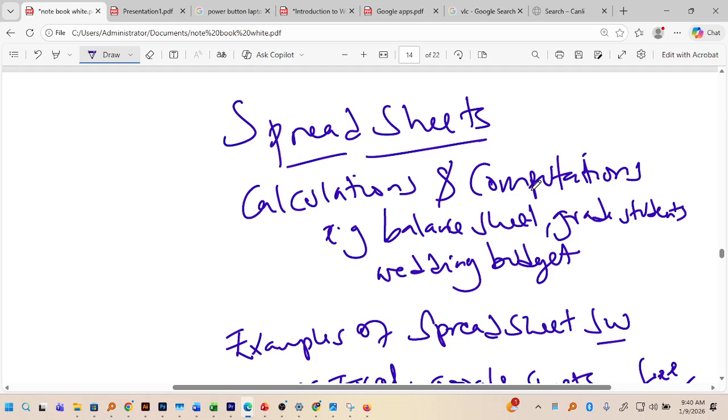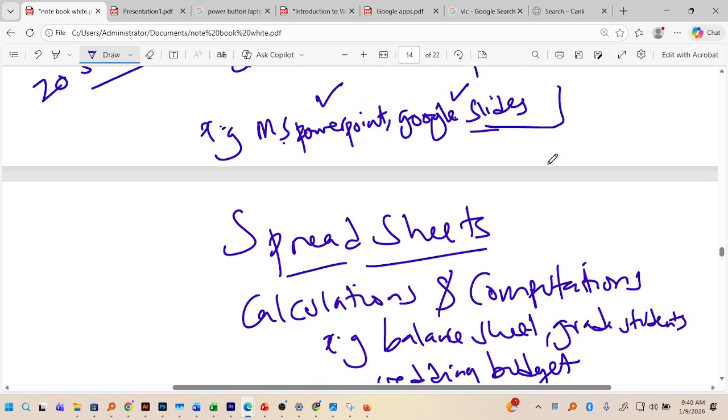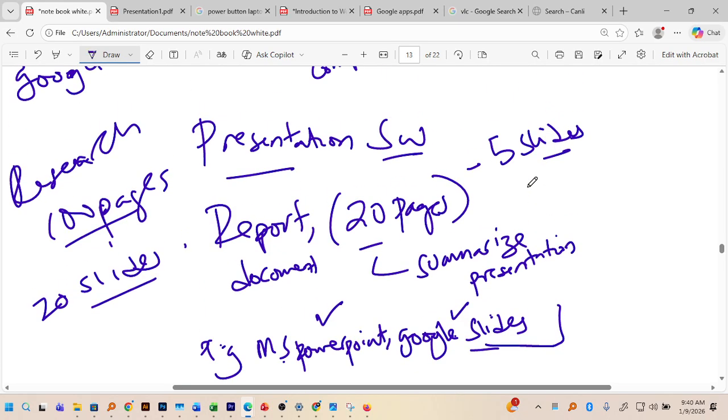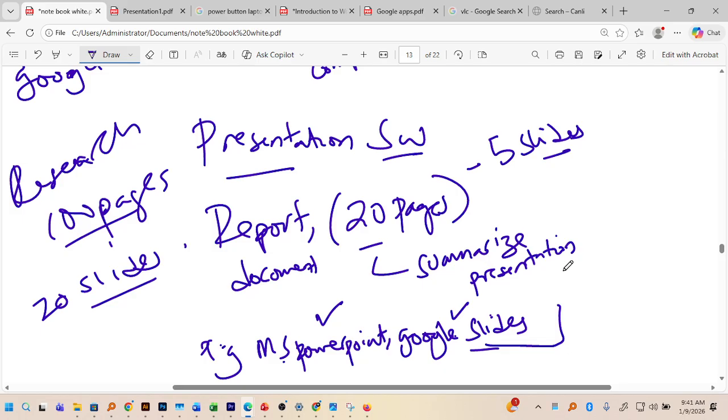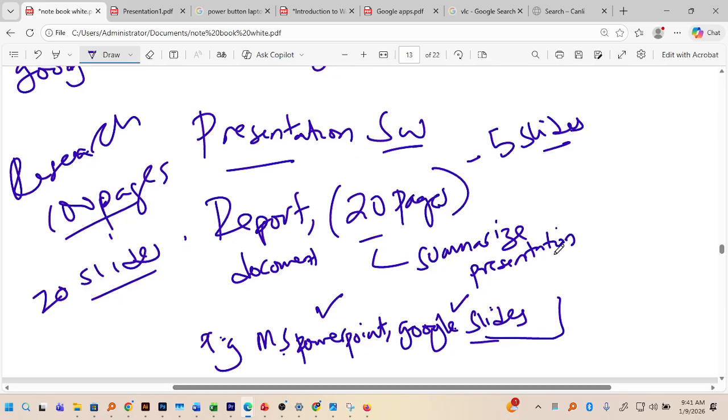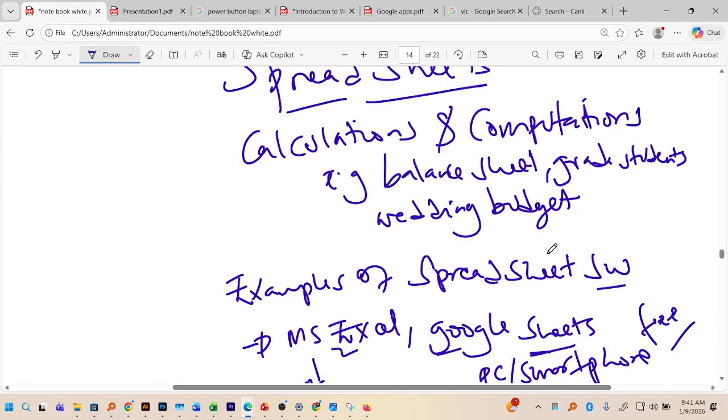We come to spreadsheets. Let's say I'm interested in calculations, in computations. Yes, what is the presentation? Now, a presentation is made up of slides. Those are things we have to get into when we are doing the practical bit, because we'll be able to see. We'll get into that when we are doing the practical, but a presentation is made up of slides. And we'll see how we create the slides.